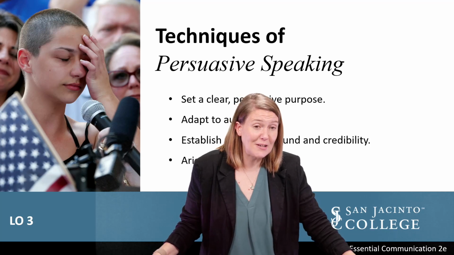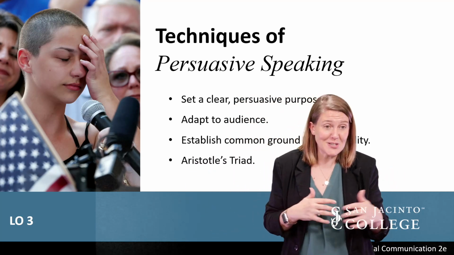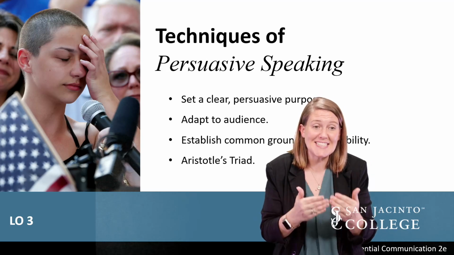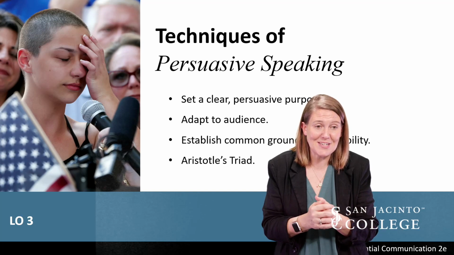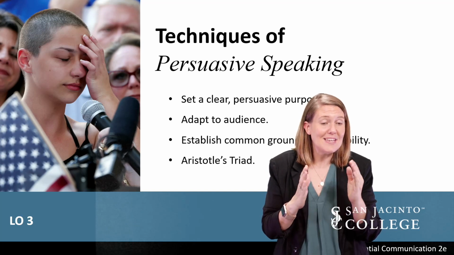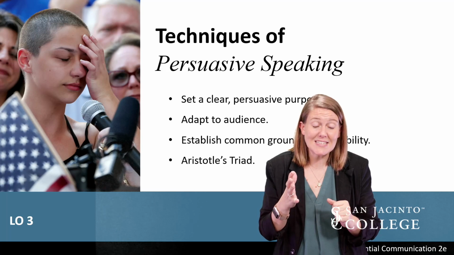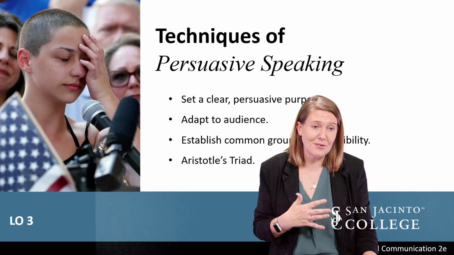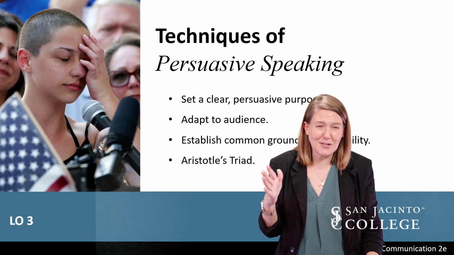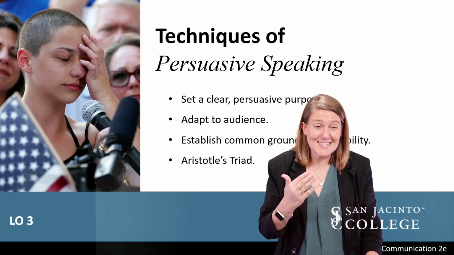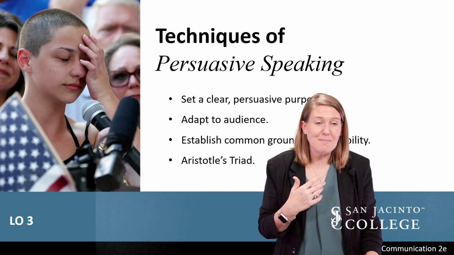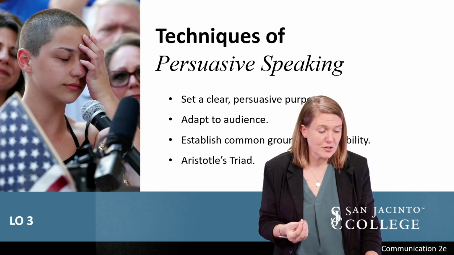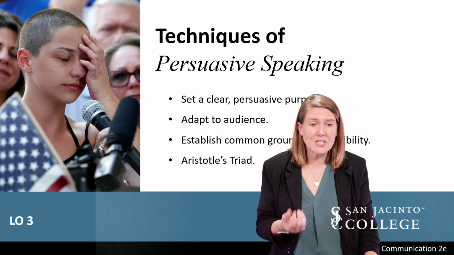You've probably heard of Aristotle's triad. Sometimes I refer to it as the holy trinity of persuasion, but here's what it is. And if I say the first one, I'm guessing that you, wherever you're watching this, could finish this. But we have logos, ethos, pathos. Logos is logic. Ethos is that credibility. Pathos is this emotional appeal. I always say logos and logic are easy to remember, and ethos we establish, right? It's credible. And pathos is we make it personal. We use some really emotionally charged language. We share a story. It's so important that we do that.